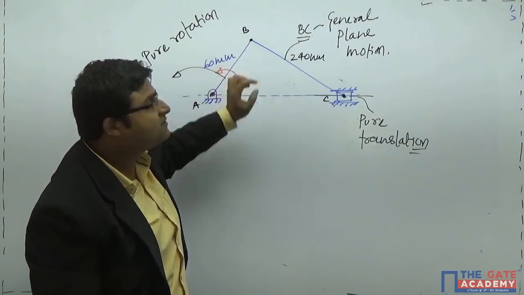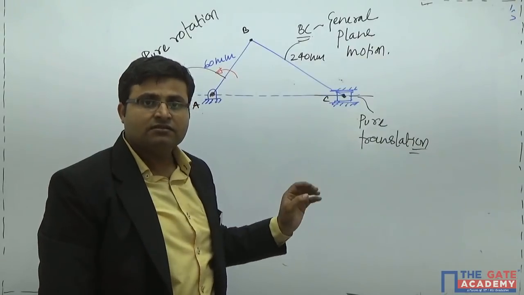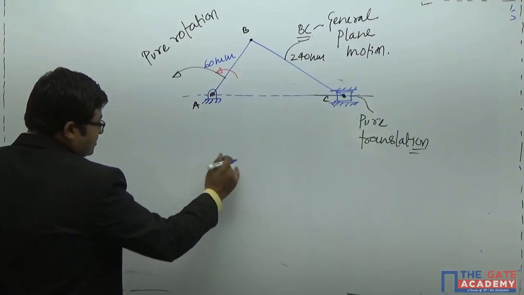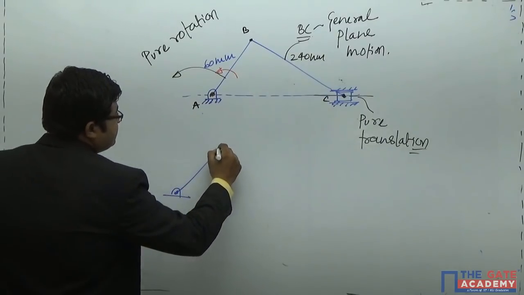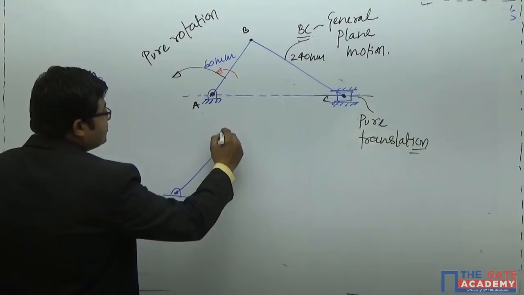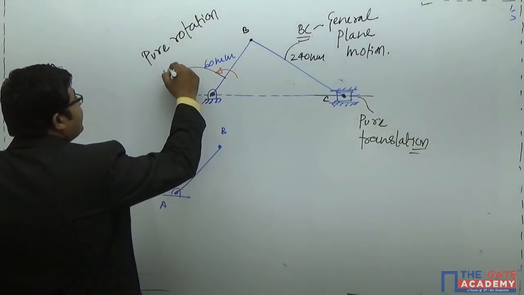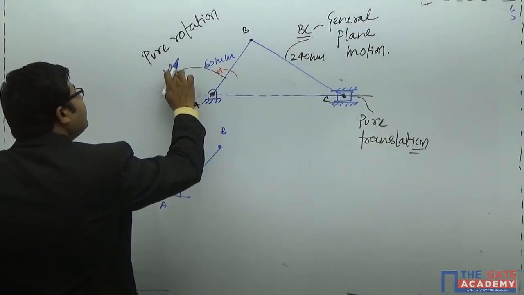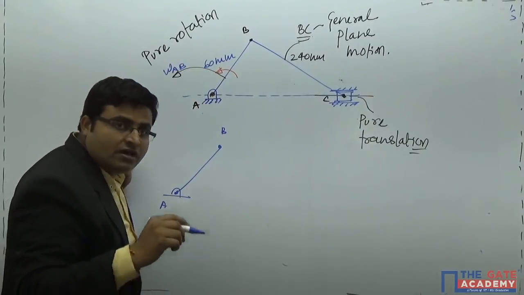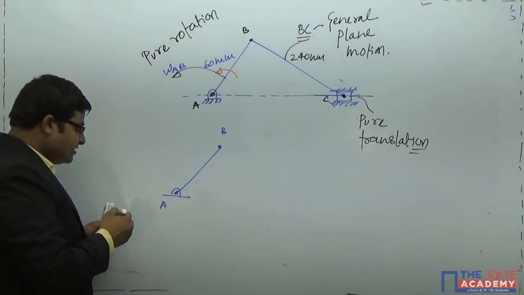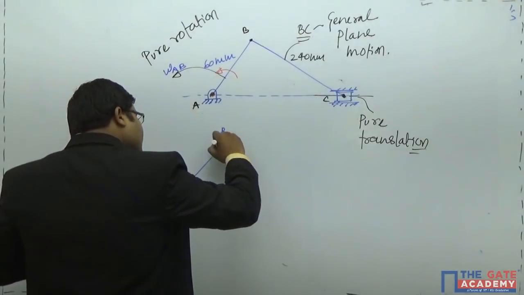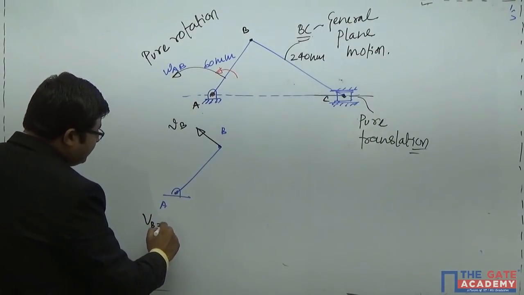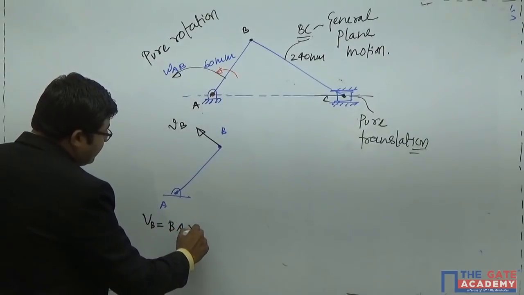So the velocity of point B is the same for both the links. How? See, if I draw these links separately, this is the crank. This was point A and this is point B. If this crank is rotating with some angular velocity omega c, or you can write it as omega AB, this is the angular velocity of the crank. Then we can find out the velocity of B in this particular direction only. And we have the equation: velocity of B equals VA multiplied by omega AB.